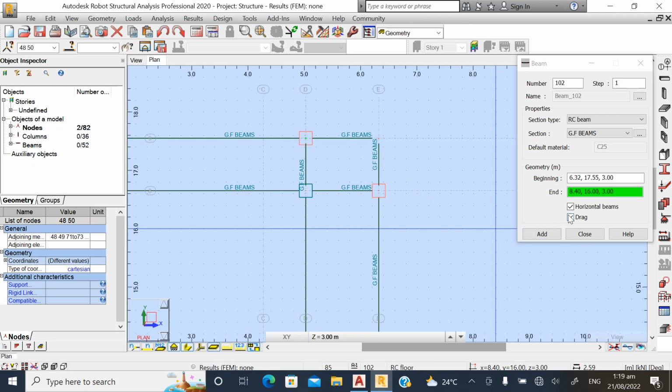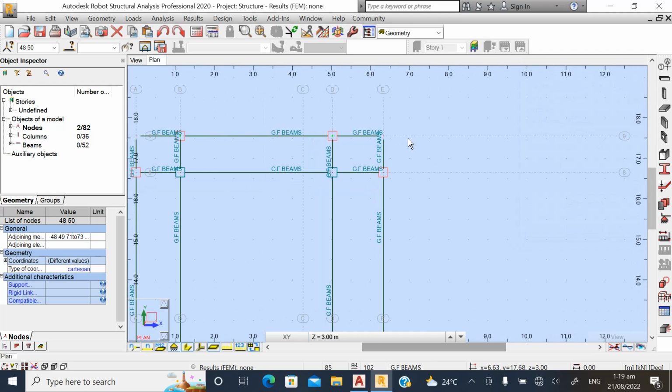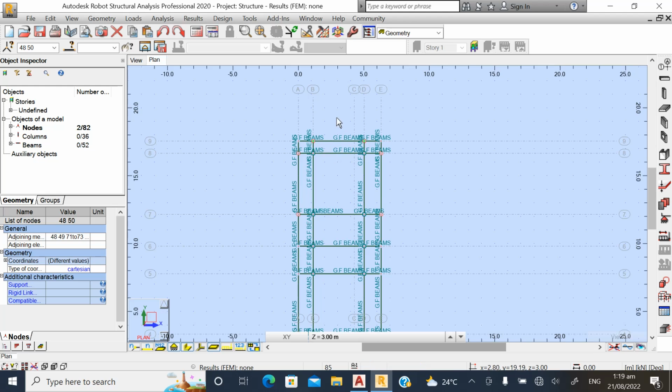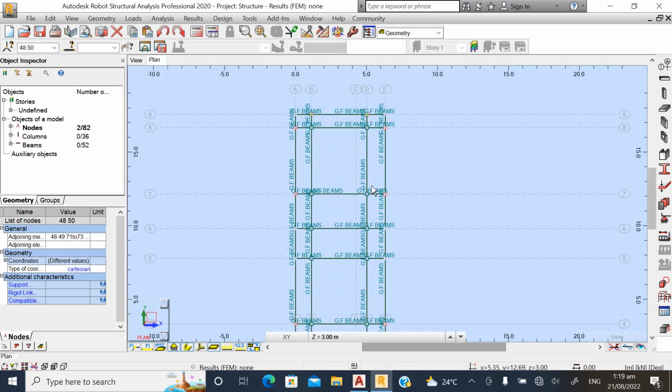Then you uncheck like this and close. Now we are through with the modeling of the beam. So let's have a look in 3D.